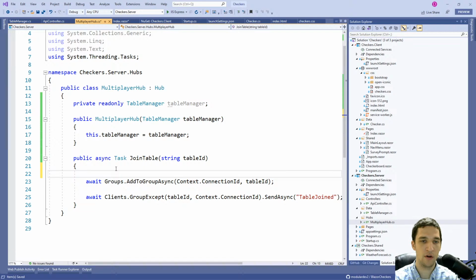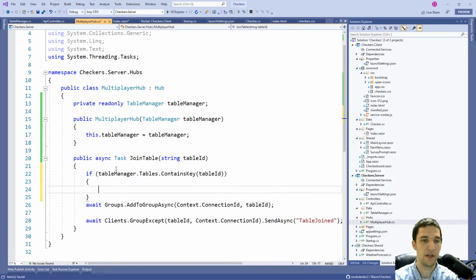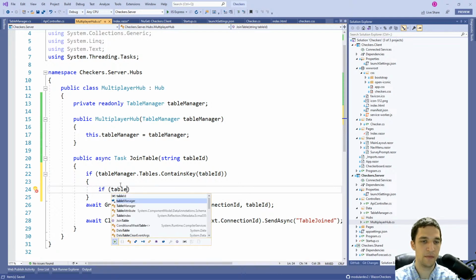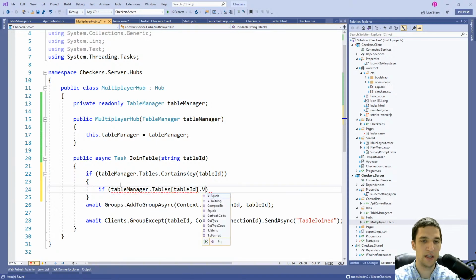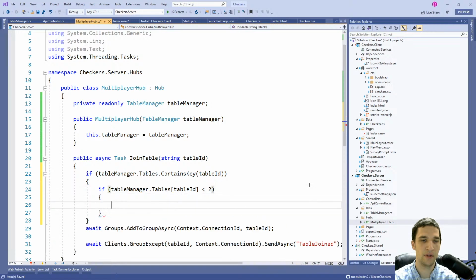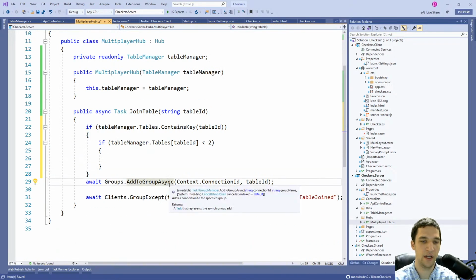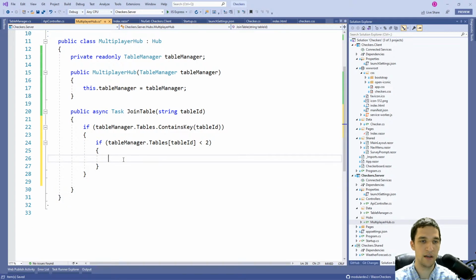Okay, so let's go ahead: if tableManager.Tables.ContainsKey, so if that table already exists in the table manager, we're going to try to join it. So we'll say if tableManager.Tables[tableId], that's going to return the number of connected players because we're using a dictionary, is less than 2. So if it's a valid table, we're going to join it, and we're going to send this information as well.